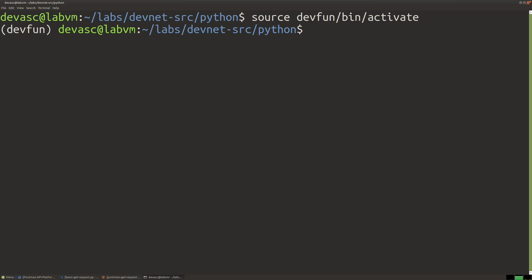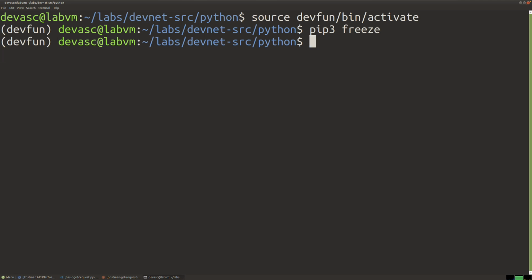Python virtual environment. So that pip3 freeze command. Now, it's an interesting command. I would have preferred if it was pip3 list, maybe, right? Or lib list or something like that. But pip3 freeze, remember, I ran that before in the main environment, and we got a huge list of all the libraries that are in that main environment, right? And all that functionality that's there in the main Python installation. Well, this is a virtual Python environment, and we don't have much of anything here. So we need to install some things.